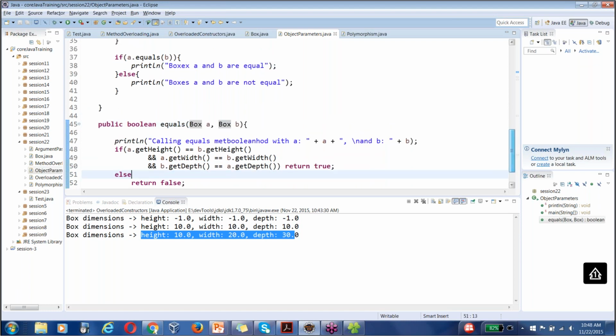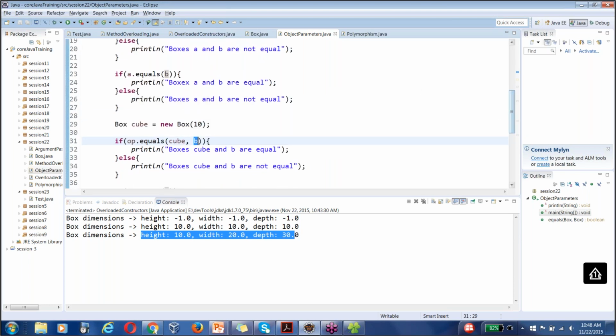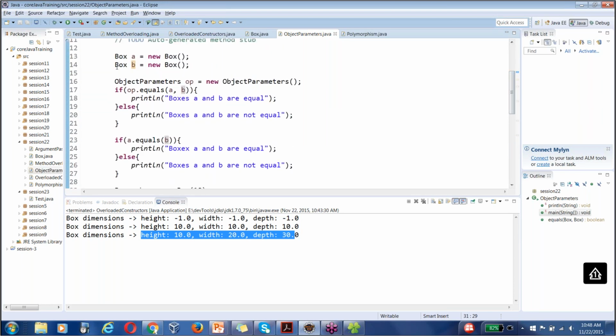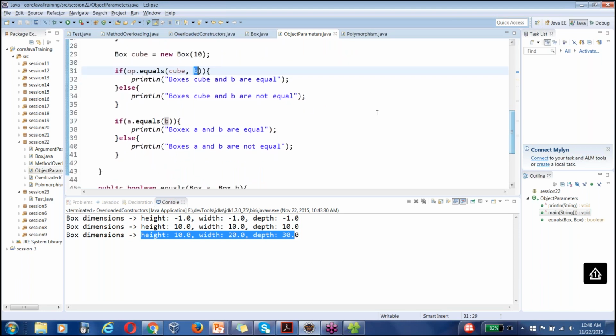While calling, here we are passing two objects. While calling that method, we are passing this particular object and this particular object. What are they? This is our cube object and B object.